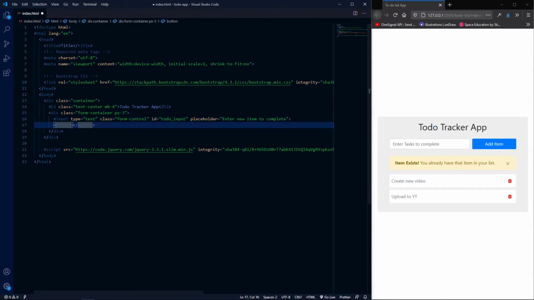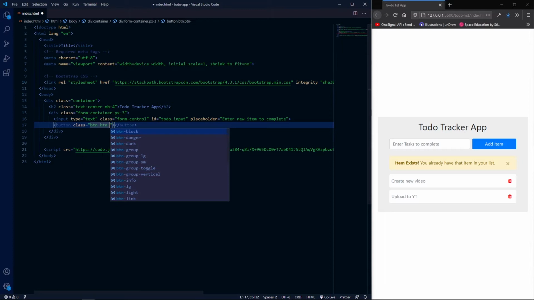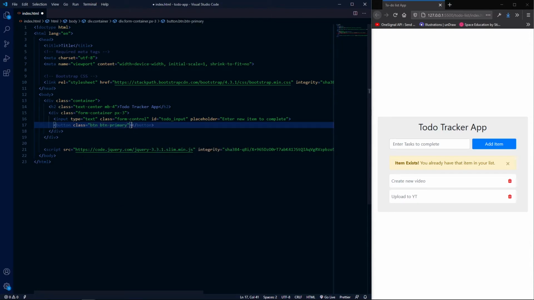And then my button, I'm also going to use some Bootstrap classes, as you guys might have guessed. It's called btn-primary. I think I'm going to stop saying Bootstrap classes from now on. Add item. Okay, so now I have my h2, my input, and my add item button over here. And what I do know from this app is that if I click this, I want to add whatever's in this input to this array at the bottom.